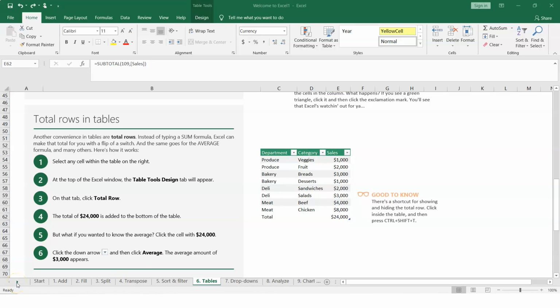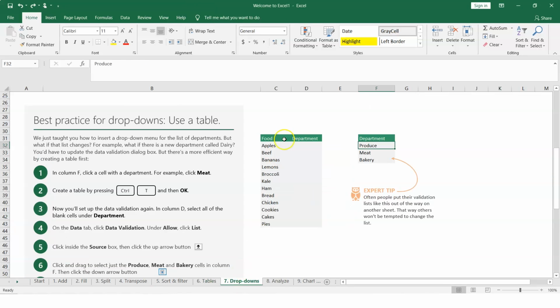Let's learn about one more efficient way of working with the data, and that's using your drop downs. So let's see how drop downs work here. Say, for example, you have this data which has the values in the food column and department is empty, and you would want to enter the values in department. However, you would want to specify that department should either be produce, meat or bakery, and these are the only three options which should be available for any user to fill in the values. How do we do that?